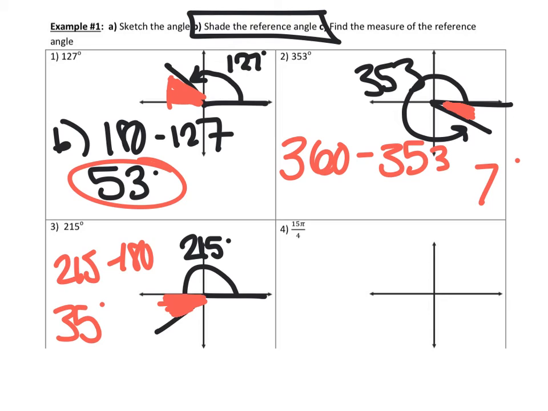4, bear trap. They put it in terms of pi, so it's in radians. Who cares? Put it in degrees. So I'm going to multiply by 180 over pi. So I do a lot of canceling. I cancel my pi's. Clearly you have a calculator. I'm just going to show you what I do in my head.